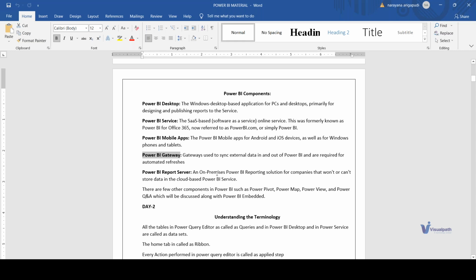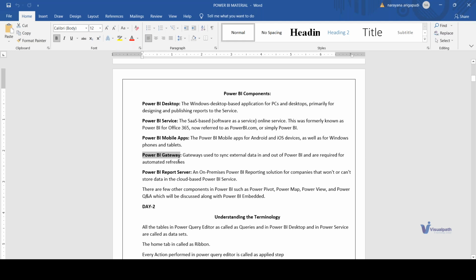The report server holds all the datasets, reports and dashboards. We don't publish them into Power BI service. We just keep them in the report server, and the users who want to use those dashboards will access them from the report server.